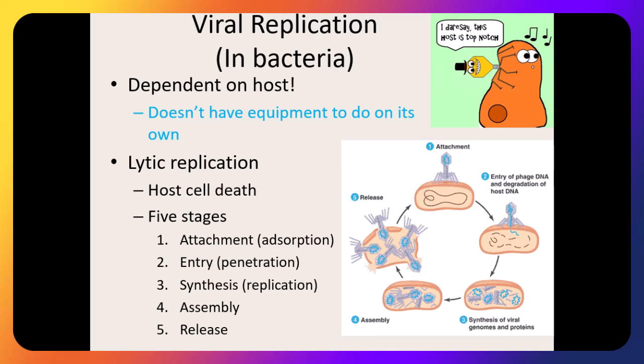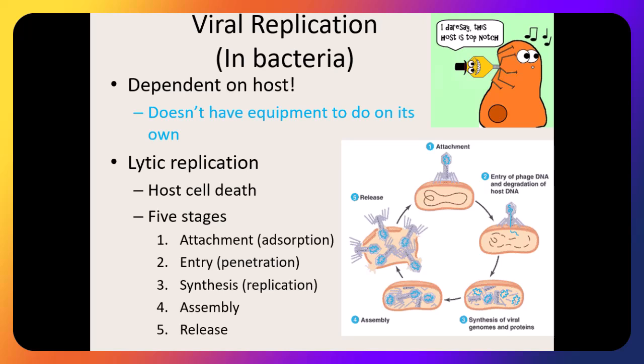The synthesis or replication is, let's make the parts. There are two things that a virus is made up of. It's made up of the capsid, and the capsid is protein. So we've got to make some proteins, and nucleic acid. And again, that's the NA of either DNA or RNA. Depends what kind of virus, depends on what it's going to make. So it's got to make the parts. It's got to make the proteins that are going to make up the capsid, and it's going to make more genetic material.